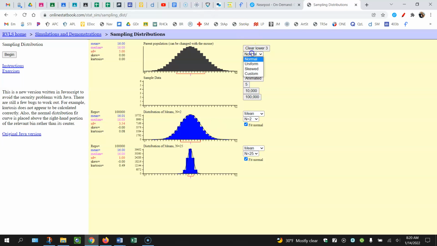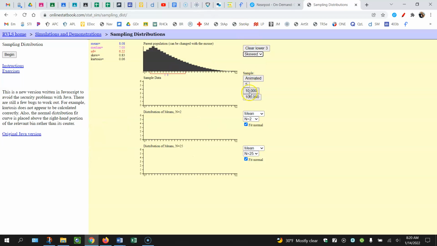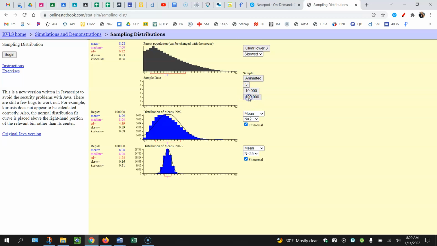The problem comes into play is, what if the population is not normally distributed? I could see when I take a sample of size 2, trying to fit the normal curve, it's not a good fit. Let me take that off for a second. I can see that this distribution is skewed to the right. But when the sample size is large enough, in this case 25, because this doesn't go up to 30, the normal distribution starts to be a really nice fit. And we could use normal CDF to calculate probabilities.